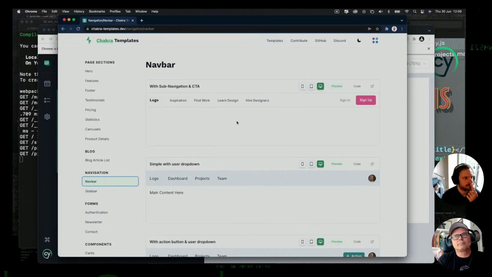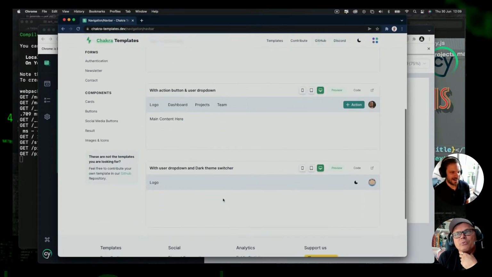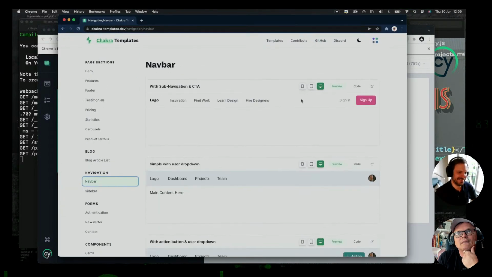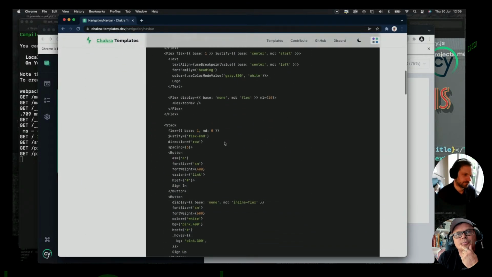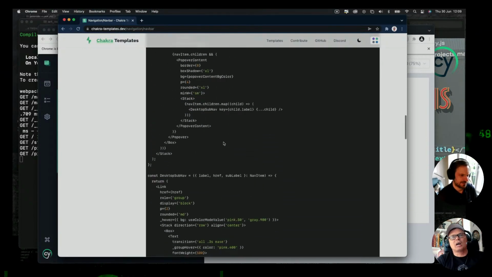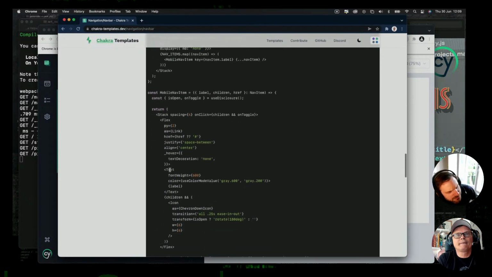Look, we have a nav bar here. Let's steal it. Let's think about which one we should steal so we don't create too much overhead for ourselves. Let's steal the simple one. Yeah, the first one looks decent. Wow, that's a lot of bang. Desktop subnav, mobile nav.